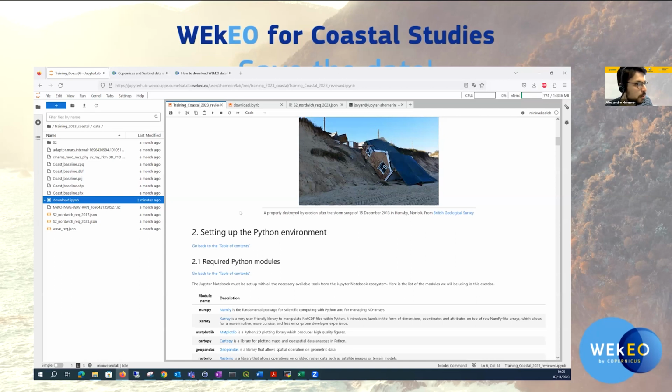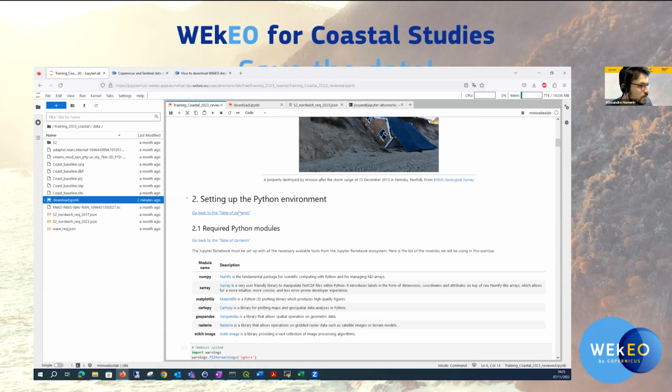We are going to work with Python, and here is a brief overview of the libraries that we are going to use in this training. If you're already familiar with Python, you're probably also already familiar with the NumPy library, which contains a lot of essential functions for scientific calculations. We're going to open datasets with Xarray, which is also very useful to open scientific datasets.